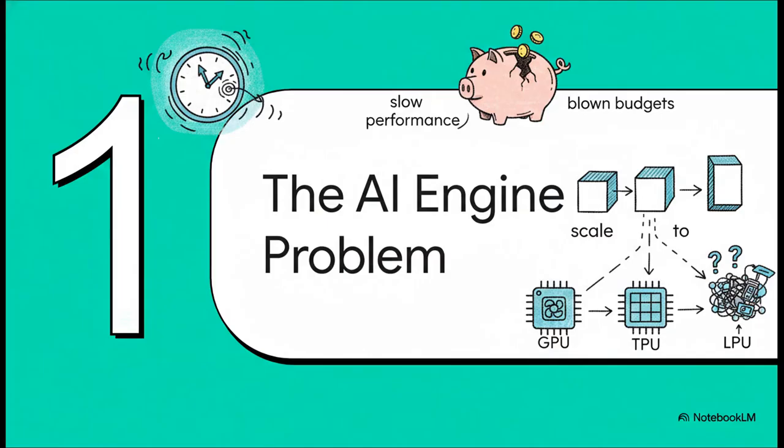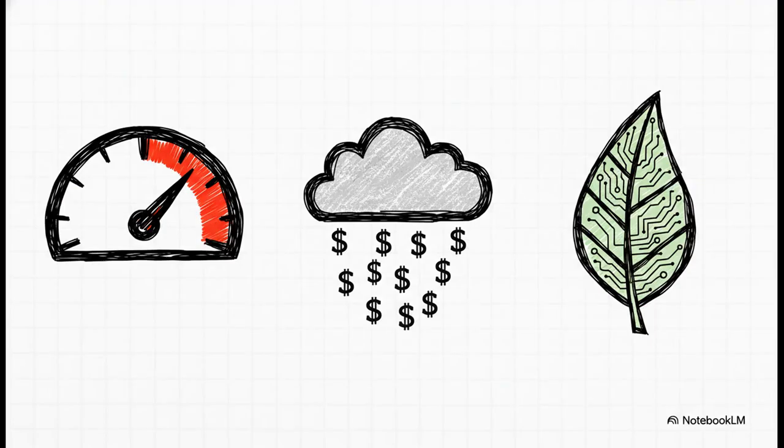Right, and this is a problem you really have to solve up front. Because, look, making the wrong choice here isn't a small mistake. We're talking sluggish performance, totally blown budgets, or a system that just hits a wall and can't scale. I mean, think about it. This one decision impacts literally everything. We're talking raw speed, the actual dollar amount on your cloud bill, and even the energy footprint of your AI models. The stakes are incredibly high.